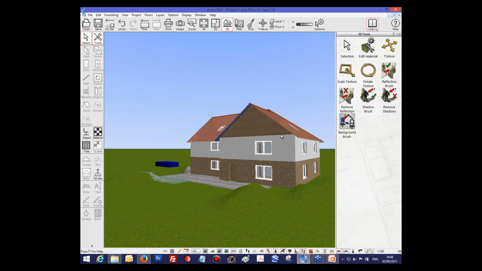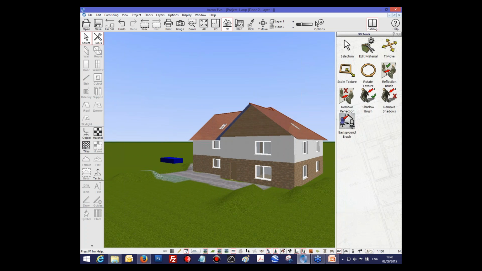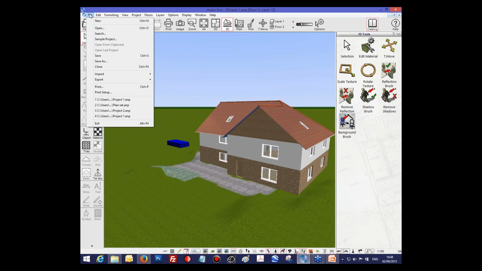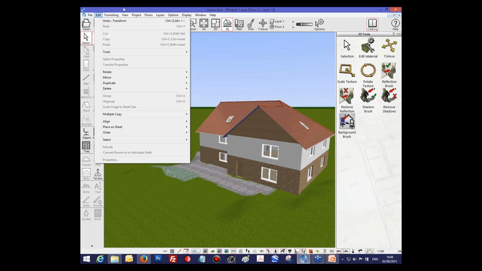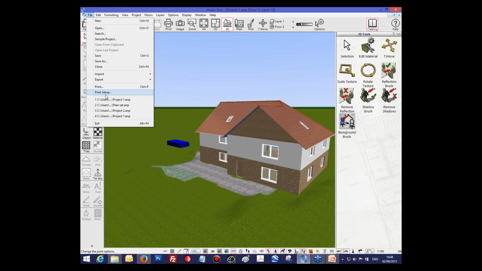So regarding import and export, I explained a bit earlier. As I said, you've obviously got the interface with 3D Warehouse, but you can also import DXF and DWG files using the import assistant. I've got the ability to import various image files and project files, and you've also got a scan assistant. So for example, you might have an existing plan as an image file, and you want to import it into your plan. You can easily do that using the assistant as well.